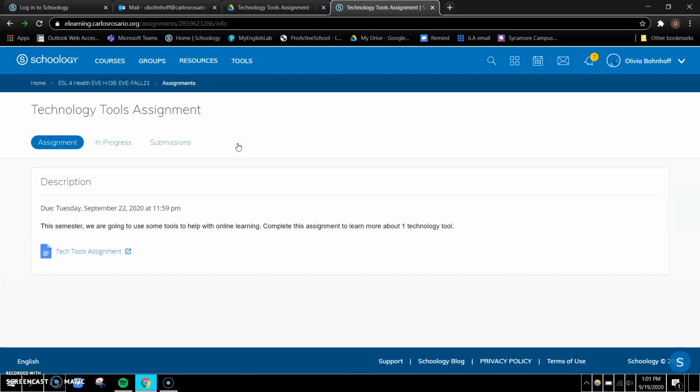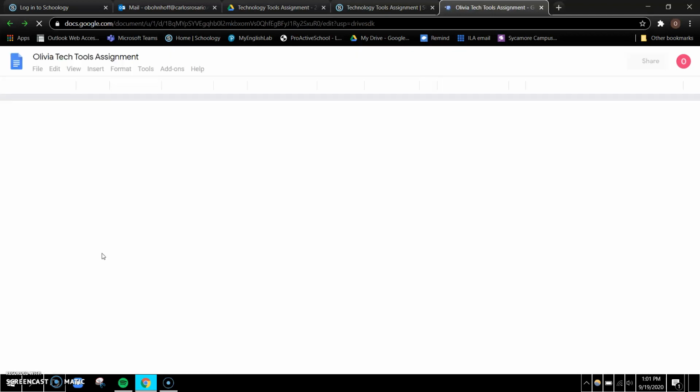I'm not entirely sure what it looks like on the student's end, but I believe it will look something like this. Okay, so you should see the name of the assignment. It's Tech Tools. Tech is short for technology, so it's the Tech Tools assignments. So click the name or this little arrow button, and it should open the assignment for you.